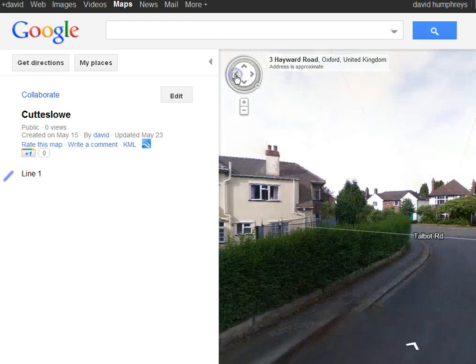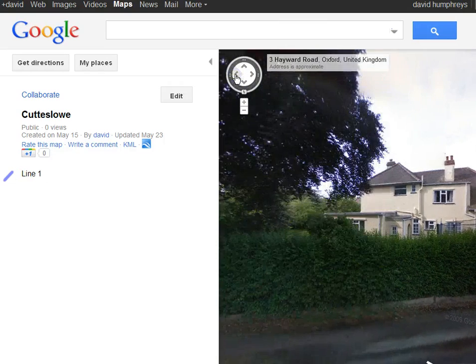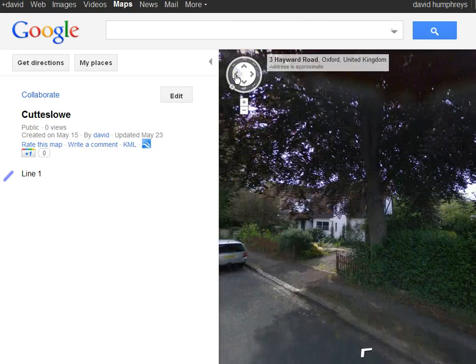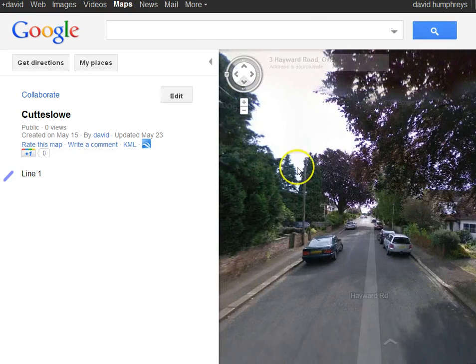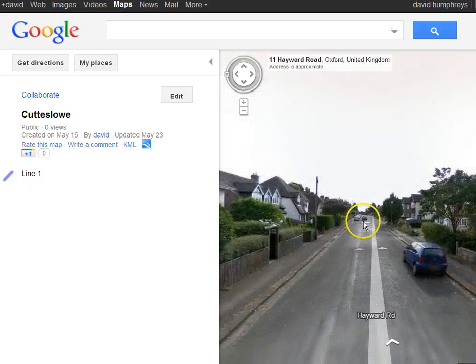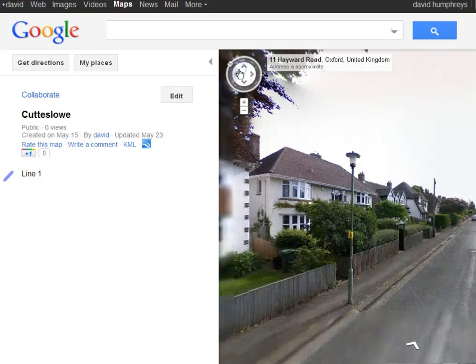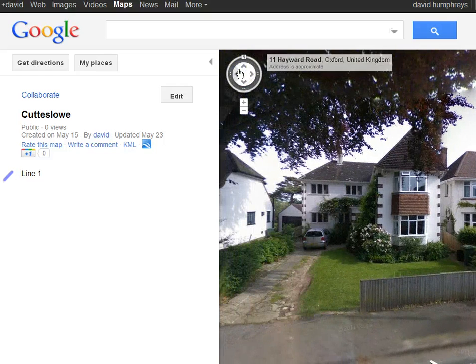As I said, at this end of the neighbourhood, it's very expensive. If I go up the street a bit, you will see that there are very nice houses here.